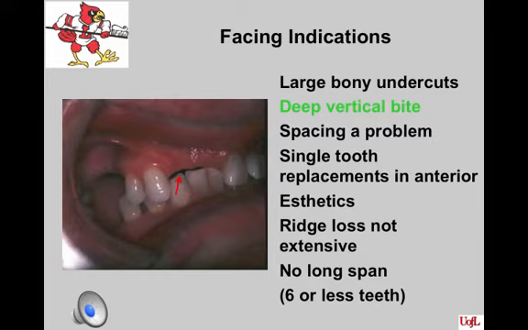But there is room for metal backing of the facing to go through that area and to become confluent with the major connector, with a little bit of enamelplasty possibly on those mandibular teeth. With a little luck, maybe they've extruded slightly if there have been no opposing teeth to hold them into position for a period of time. So the deep vertical bite is an indication for the facing.